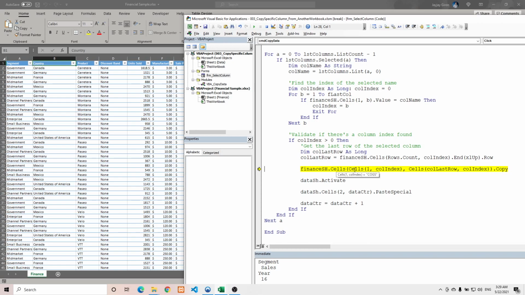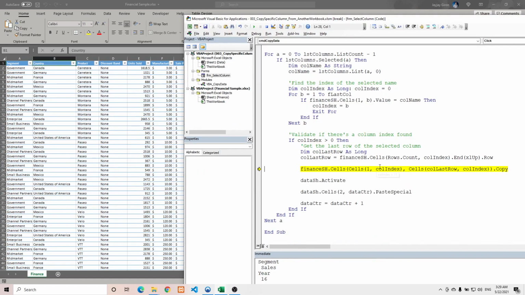Okay, this is the column index. We want to copy this range. Cells 1, column index is 11. So what's the column of CGS?